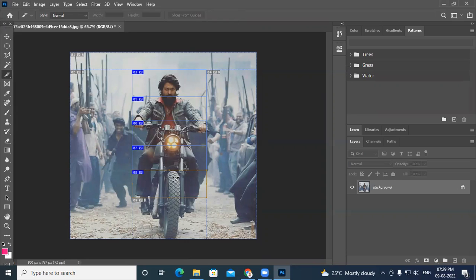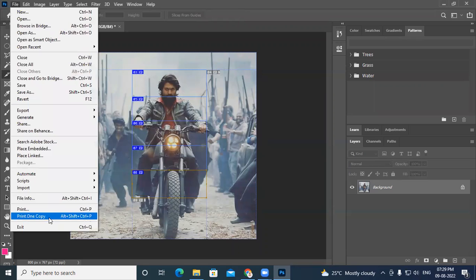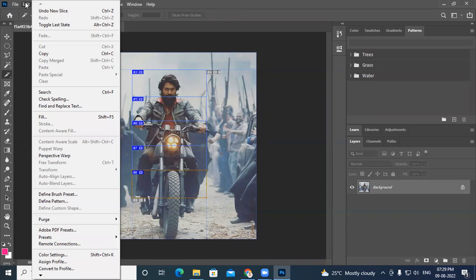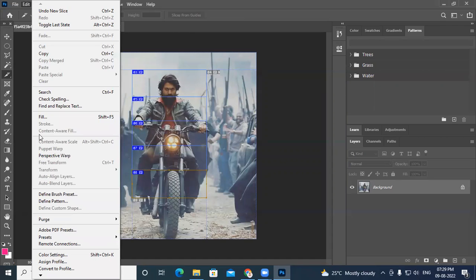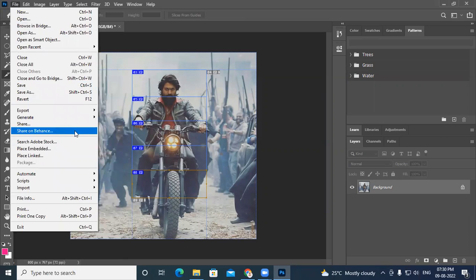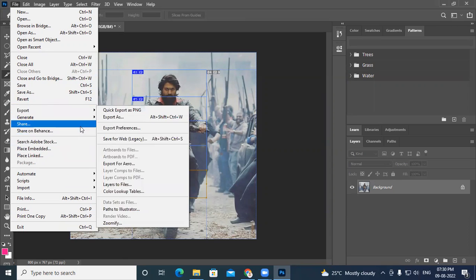So here you can save all these files. For example, go to file and select here, we have the option save for web. If save for web is not there, go with the export option.